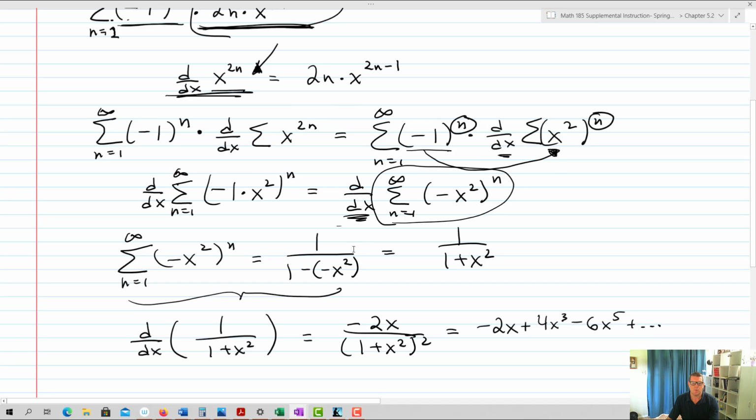Once we do that, all we have to do is take the derivative of that function. So we knew that d dx of x to the 2n was equal to the thing that we actually have. Once we figure out what x to the 2n is as a function, we can just take its derivative, and that will give us our function here. Okay? And that ends the video.